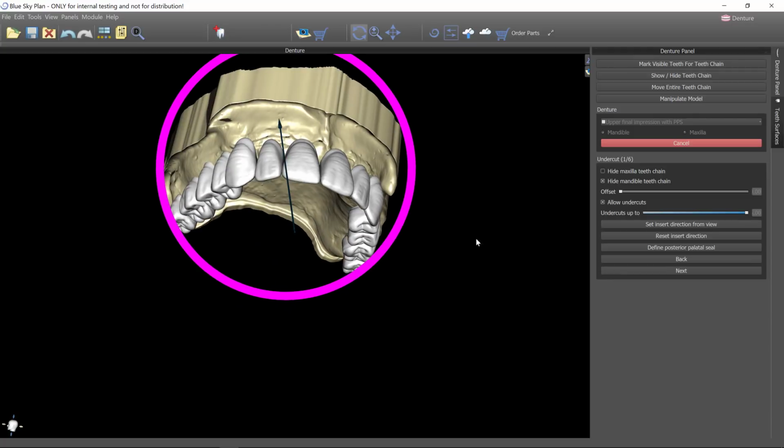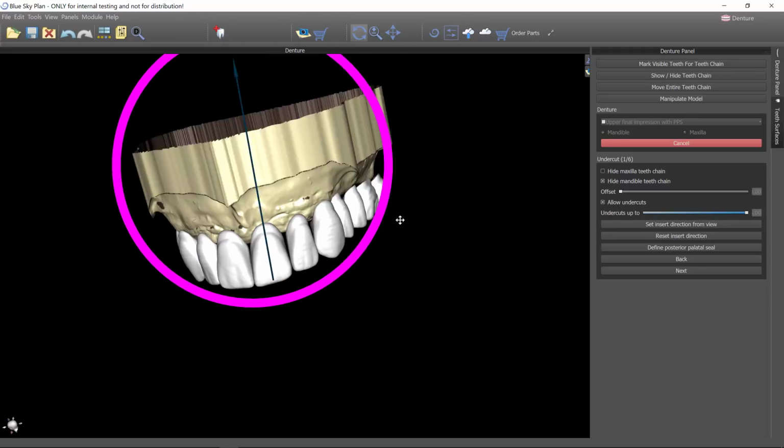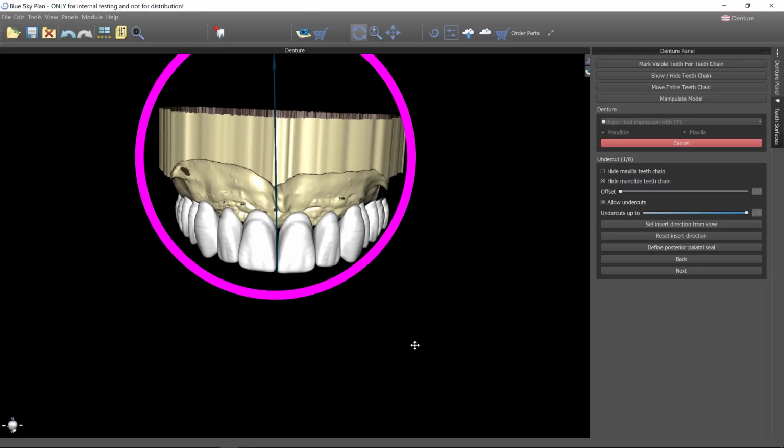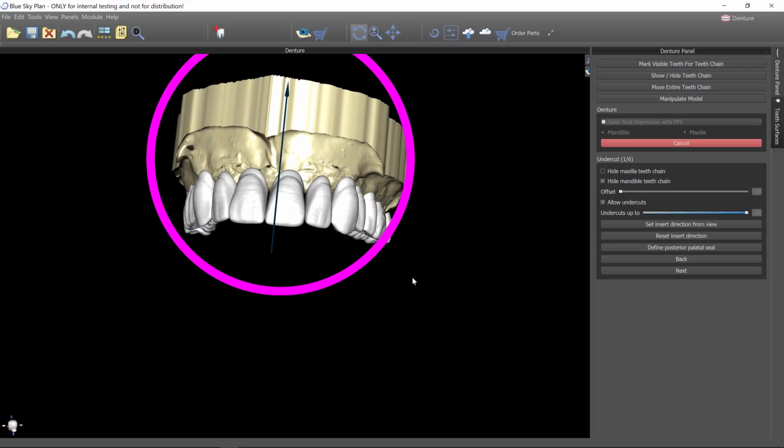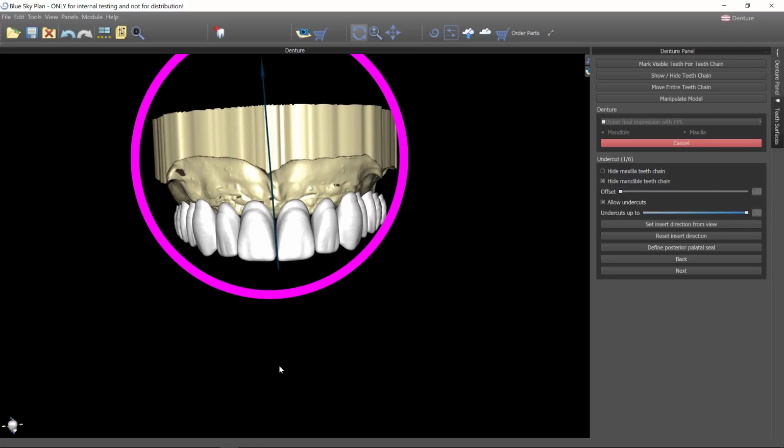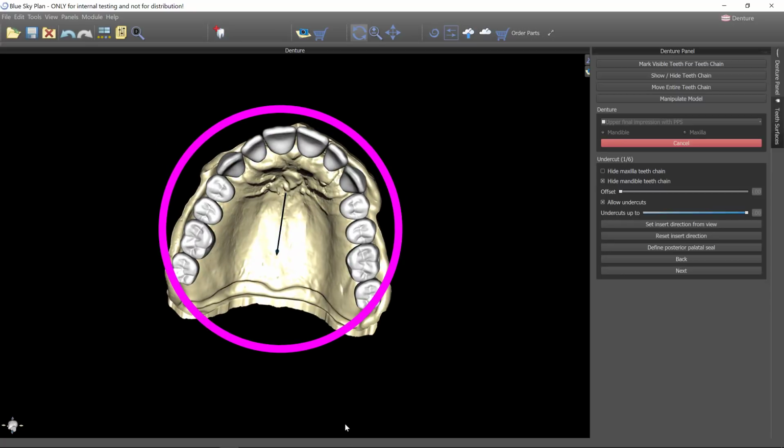Well, suppose that rather than doing a printed or a milled base, your goal is to perhaps print a trial base with undercuts removed, one that would fit back on the maxillary model, and that would allow you to pop these teeth in, to do a wax try-in. Each of the teeth could be popped in with just a drop of wax, and you could try this in, and if all is good, you could now hand this printed base off to your lab, and they could conventionally process this. So this software is so versatile in that it allows you to do printed bases, milled bases, go straight to finish, printed teeth, conventional denture teeth, or it lets you do conventional processing the old school lab way. So I think even the labs are going to find this to be really, really helpful.